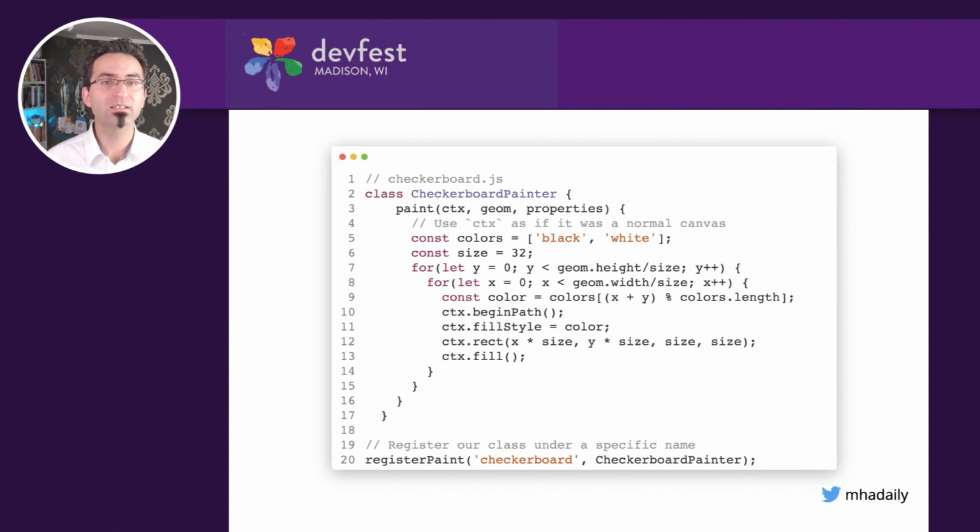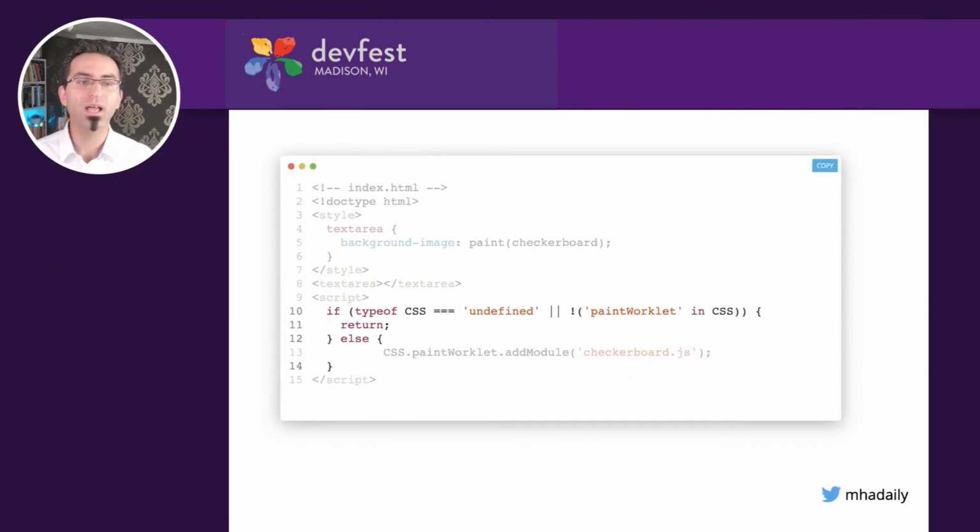And let me give you an example. Let's say you want to paint a checkerboard, right? You have different options, but one option here is that you can create how you want to paint it with this JavaScript file and register your paint. This is what you want to render with the graphics engine. And once you do that, you first need to check if the browser has support for this API, right? That is very important. This is feature detection, and it's quite important, especially when you are building progressive web apps.